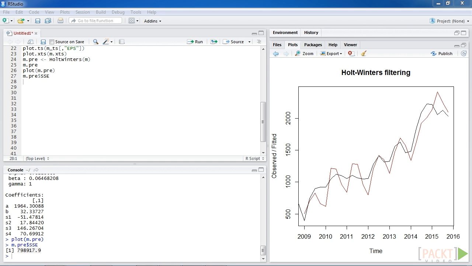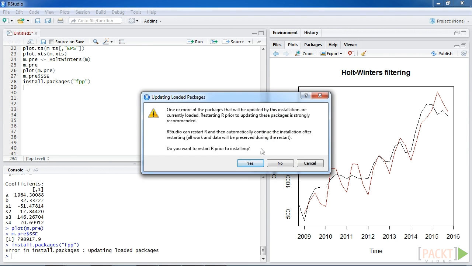Besides using the Holt-Winters function from the stat package, we can use the FPP package instead. The FPP package contains many prediction functions from time series and the linear model. You can also find the Holt-Winters function in this package. First, we install and load the FPP package. Since I've already installed it, it's showing a warning.